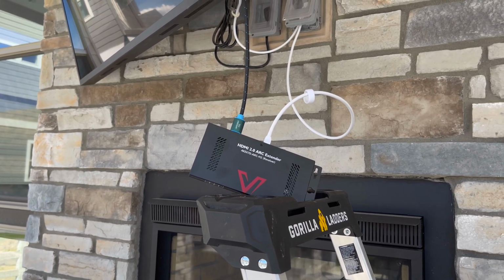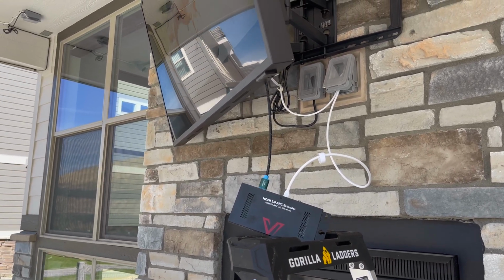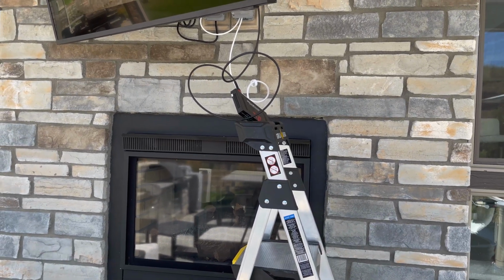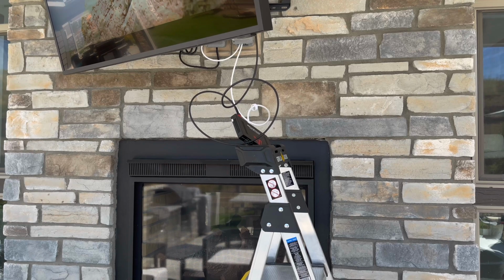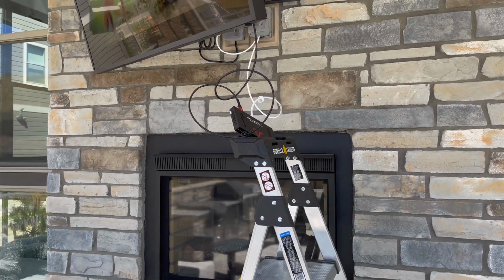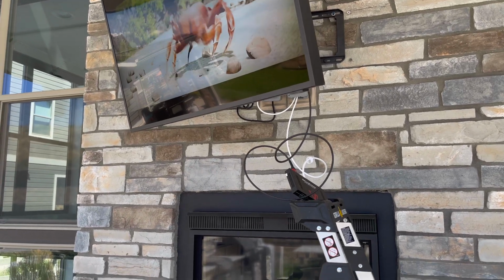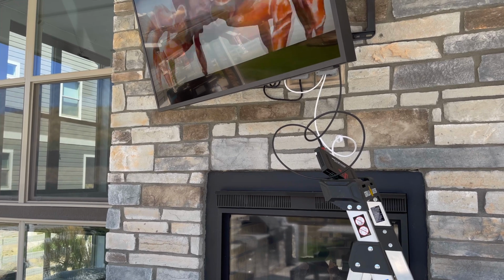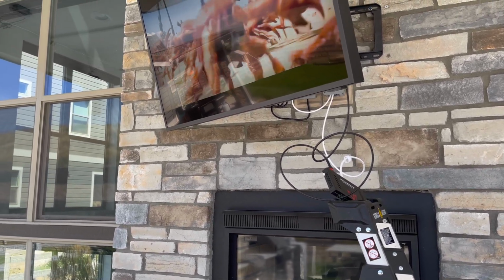So I'm going to try a completely different brand new HDMI cable and see if that makes a difference on both ends. Unfortunately, I have changed out every single component of this: different uplink cable, different patch cables, different couplers, different HDMI cables, and this was working last year. So sometime between now and then, I redid the patching in my server in the mechanical room downstairs. I must have caused more signal issues.